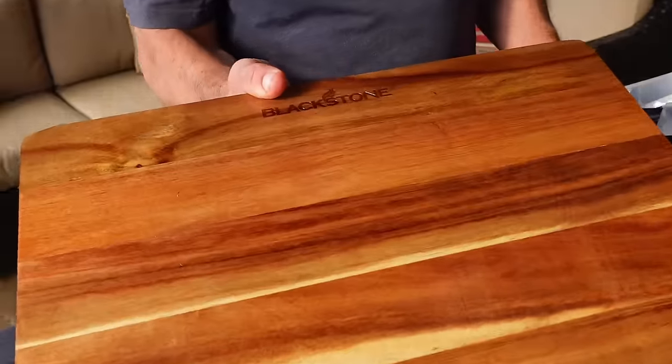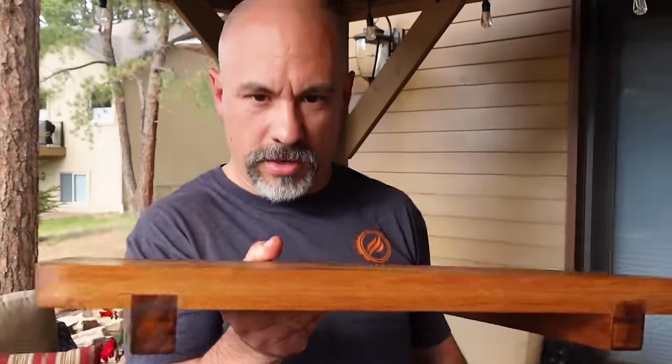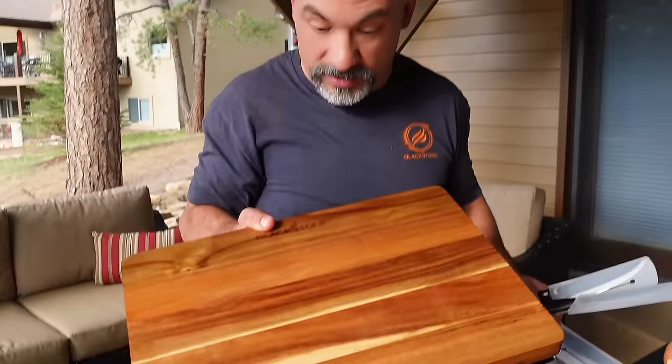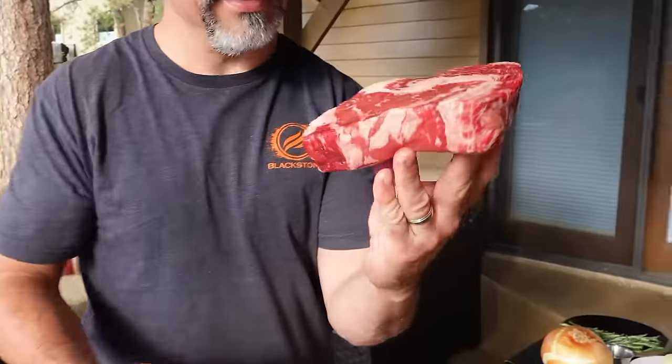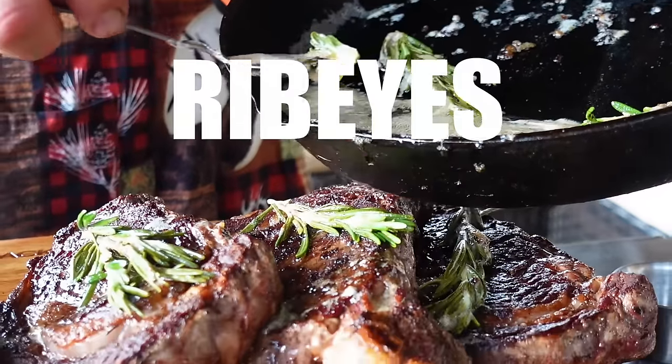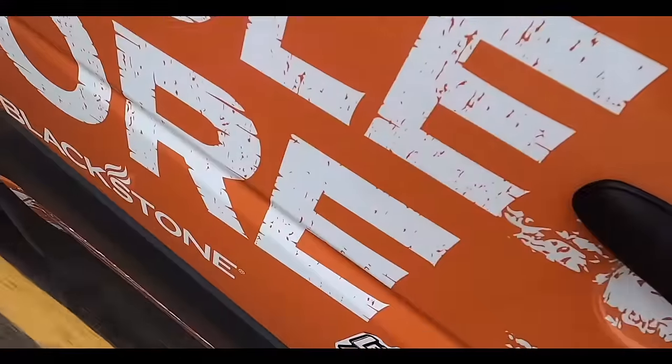Welcome back, everybody. So I just got back from antelope hunting, and Blackstone sent me this in the mail, the brand new large griddle cutting board. I'm loving it so far. A huge improvement over the original one, and a set of Blackstone steak knives. So you know I had to stop at the market, pick up some ribeyes. Oh, it's time for ribeyes. I got to try out the new cutting board.